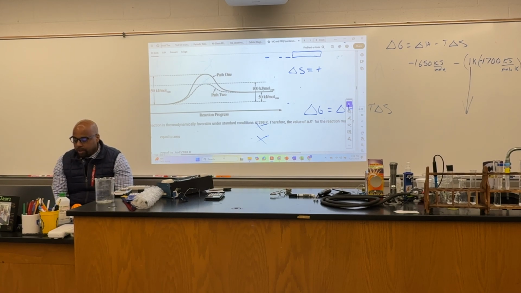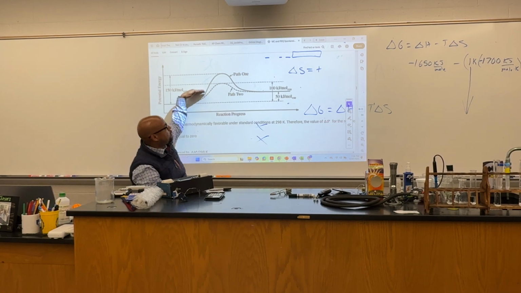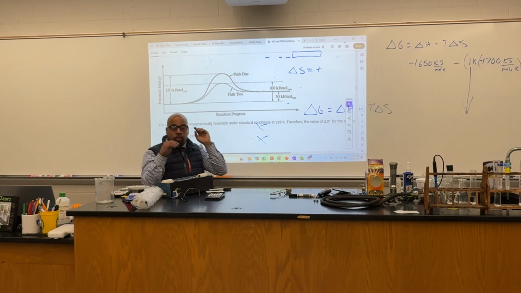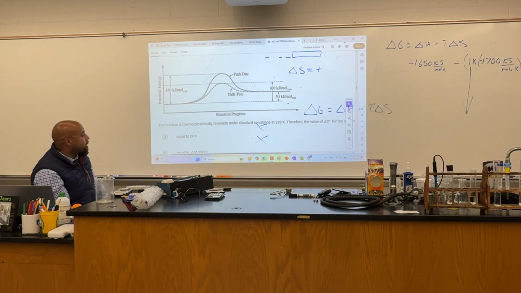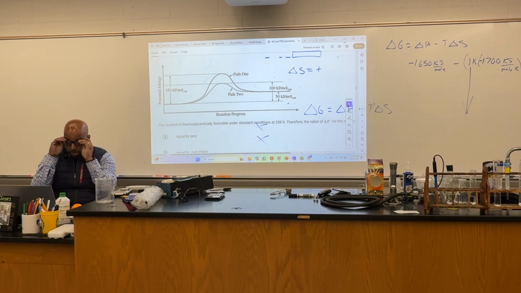All right, if you look at this, they're showing you this reaction here. Is that an endothermic or exothermic enthalpy diagram? Endo, right? Isn't it starting at lower energy, and then the products are up here at higher energy? It's endothermic. And the question is, this reaction is thermodynamically favorable at 298 kelvins. Therefore, the delta S must be positive or negative? Positive. It has to be positive.